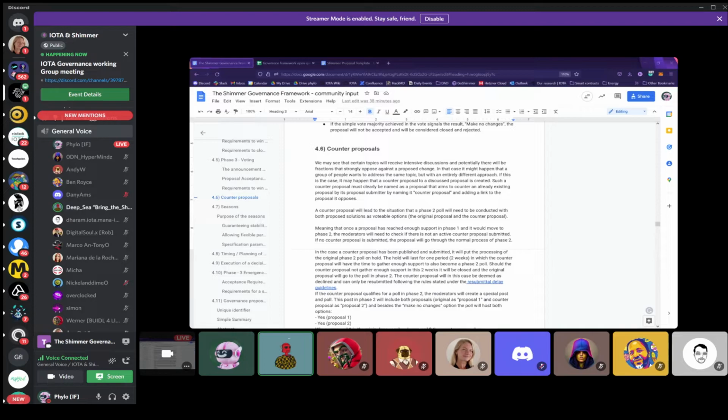If you want this counter proposal to go to a runoff, you need to vote that phase two proposal through now that we have 50 likes. So whoever wants the counter proposal will understand that they also have to support the main proposal to get to the poll runoff.